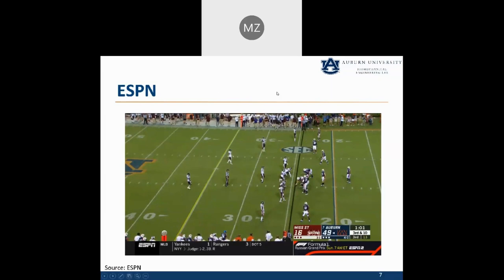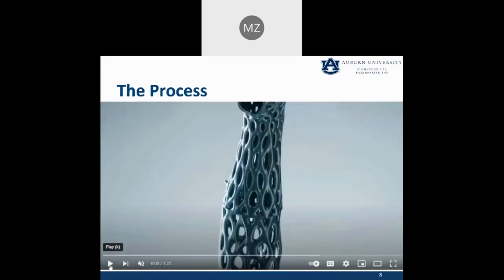All right, so obviously I love that last line. It's the future here at Auburn. That's definitely something that you want to hear in a situation like this. But so that was a lot of fun. I want to show you the next video, which is essentially the process, because we showed you the media coverage and I've talked it through, but I think this will help you to really understand from the 3D scan to the 3D print exactly what's going on here. So this video is about a minute and a half.